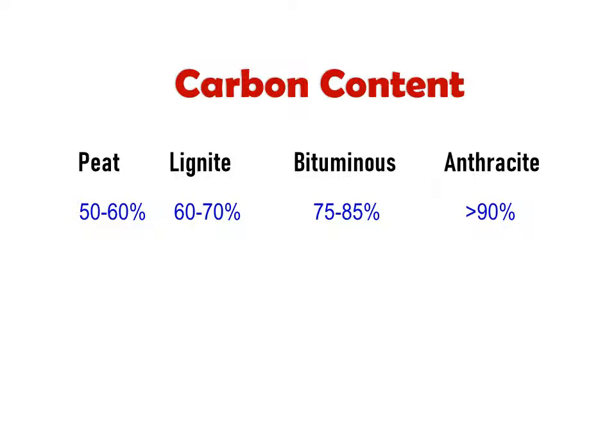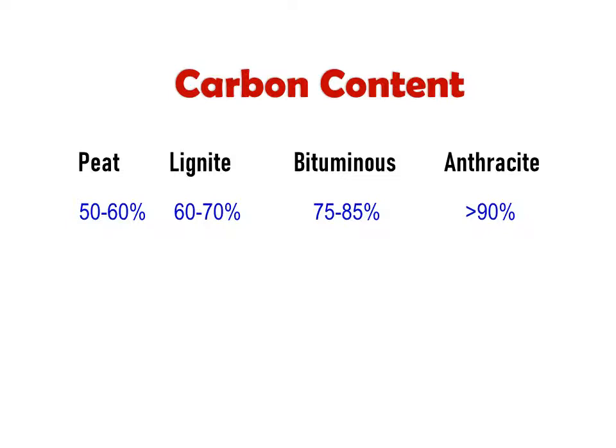Then obviously, anthracite is the best variety of coal, and peat is the least, or rather, it's not the best. It's basically the lowest possible category of coal available. So anthracite is the best variety of coal, while peat is the least in terms of quality.